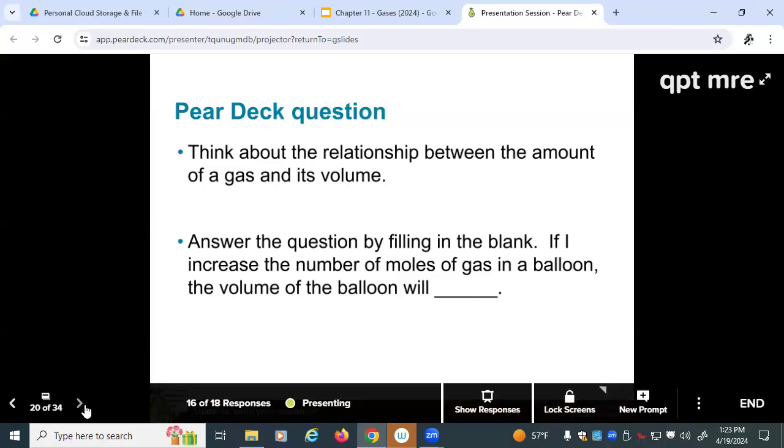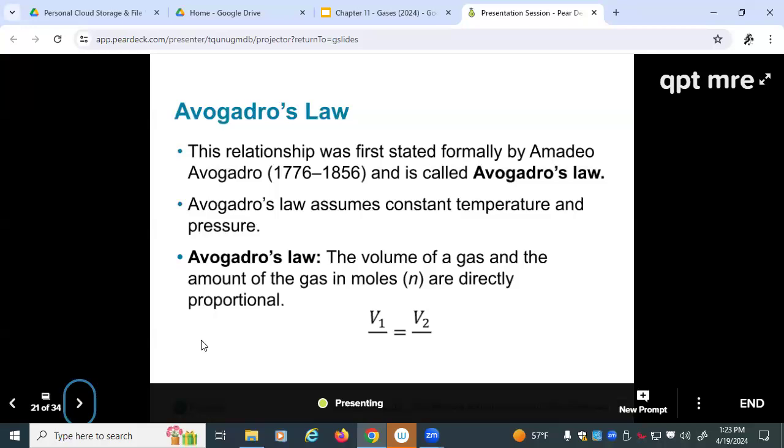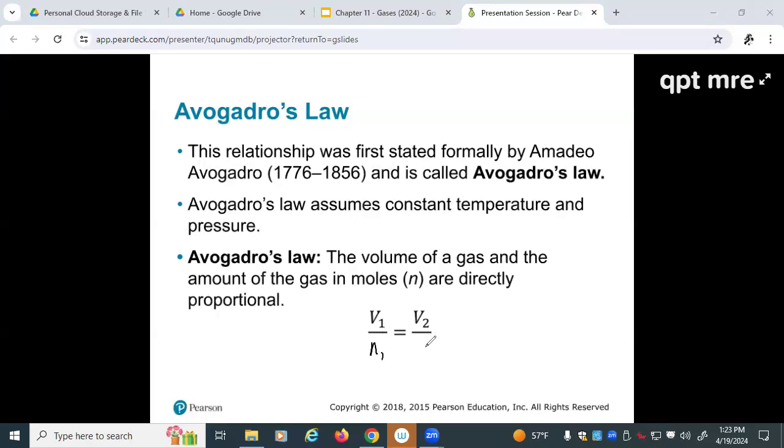So what is this relationship actually called? We refer to this relationship as Avogadro's law. Now, Avogadro's law is related to that same Avogadro that you have been secretly cursing in your sleep since the advent of the mole concept many weeks ago. The one that gave us Avogadro's number, 6.02 times 10 to the 23rd. It's that same guy. But the relationship here is important.